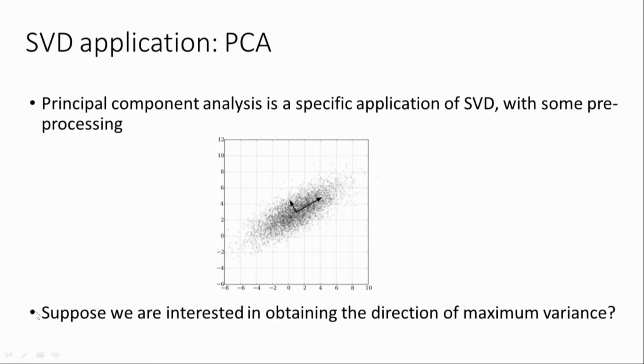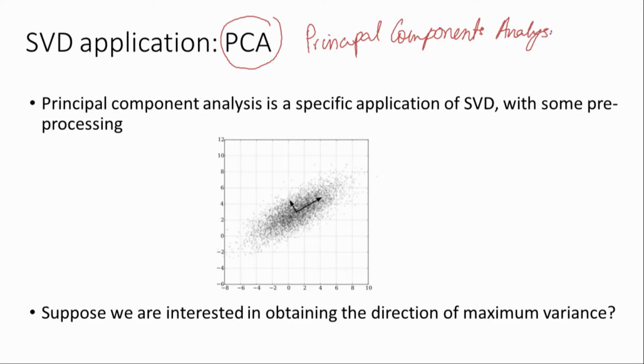So here is one immediate application of SVD. You will see this term, principal component analysis. Even yesterday, I think we ran some code that does a PCA of some images or the digits. What we are really doing there is finding the principal components: the first principal component of the data, the second principal component of the data. What is really happening is nothing but SVD. It's SVD with some pre-processing on top of it. What is the pre-processing?